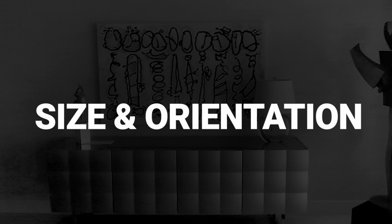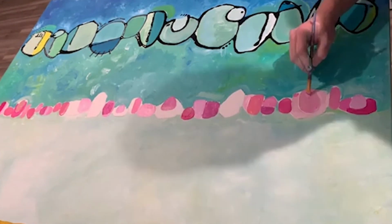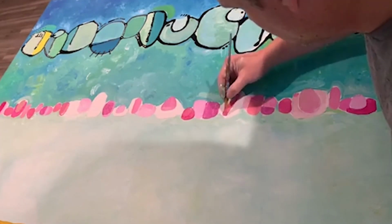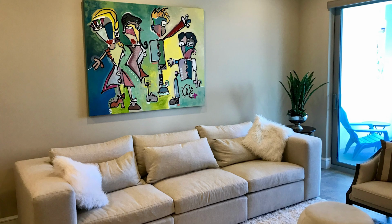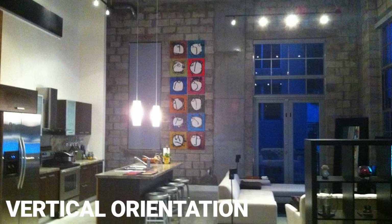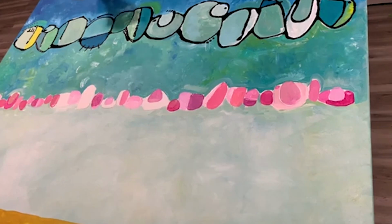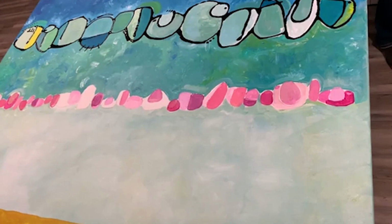Size and orientation. I like to visit the location if possible, where the painting is going to be hung. If not, I ask the client to send me a picture of the wall. This will help me suggest the size and orientation of the piece. For example, if you identify a long wall with a couch maybe underneath, it is recommended that we pick a painting with a more horizontal orientation. If you have a more narrow wall, a vertically oriented piece might work better. We also want to make sure that the painting is not either too large or too small in proportion to the space. Balance is always best.